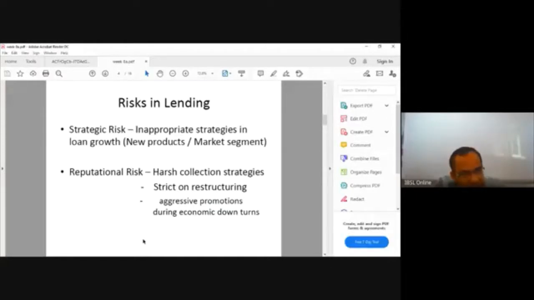The other one I was talking about is the strategic risk also. One is the strategy that is being followed. The other thing is the market segment. If you take the commercial banks, including the state banks and private commercial banks and everyone, the market segment to which these institutions cater may be slightly different from the market segment catered to by the finance companies and leasing companies.